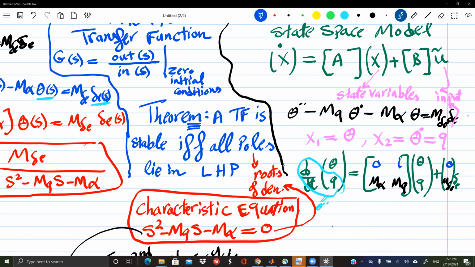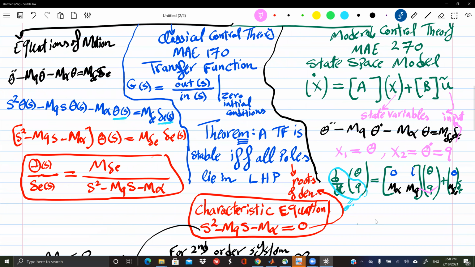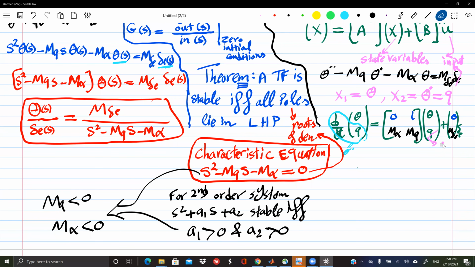Professor, I mean, I understand it, I think. I'm curious, why use q instead of theta dot in this case? Why not just use it all in terms of theta dot? That's perfectly fine, right? They are equal, right? Right. I'm just trying to prevent confusion. You can very legitimately replace q with theta dot. That's perfectly fine. It is just trying to prevent confusion. Strictly speaking, we don't actually write theta and q anymore. We should write x1, x2, if we like.